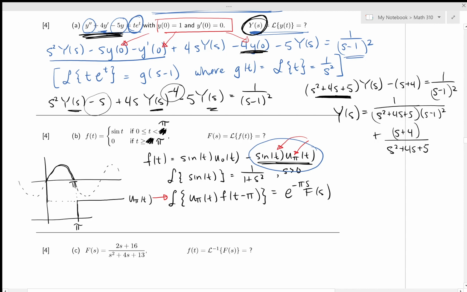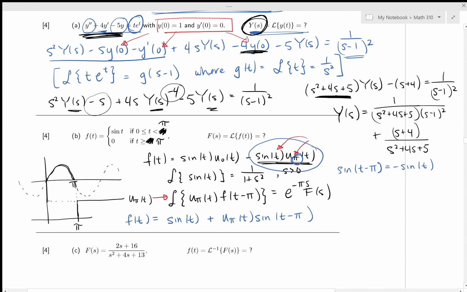So I'm focusing on this here, and then I am going to use the sine of t minus pi. Why do I want to make it t minus pi? Because of this pi here. So that is minus sine t. So I can change this sine t to minus sine of t minus pi. So I'll rewrite my function this way. F of t will be sine t, we're at t greater than 0. And then there's going to be a plus sign here, and this is going to be u pi of t times sine of t minus pi.